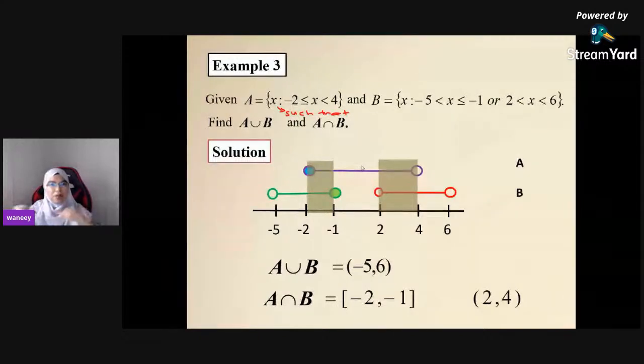So since we do have 2 separate intervals, what we need to do to combine them together is we have to write down union. It simply means that our answer is either in this interval or this interval. So that is the reason why we have to write down the U or the union. That means you have to answer. Boleh letak sini boleh, sini pun boleh. Either, dia macam kalau kata kita solve soalan biasa, either X equal to 1 or X equal to 3. Lebih kurang macam ni lah kiranya.